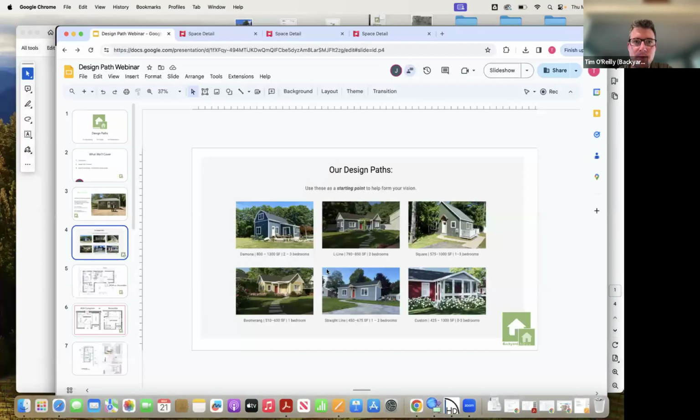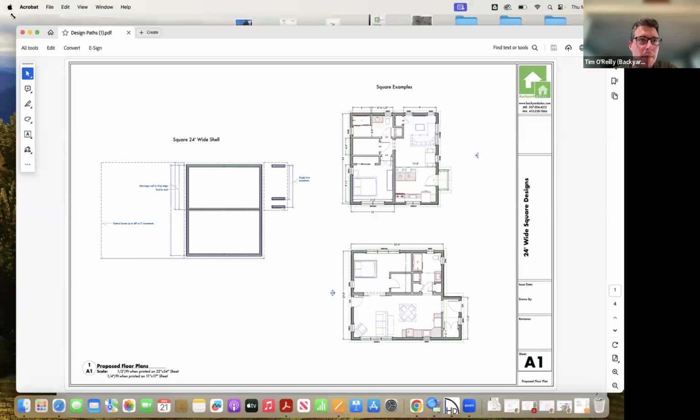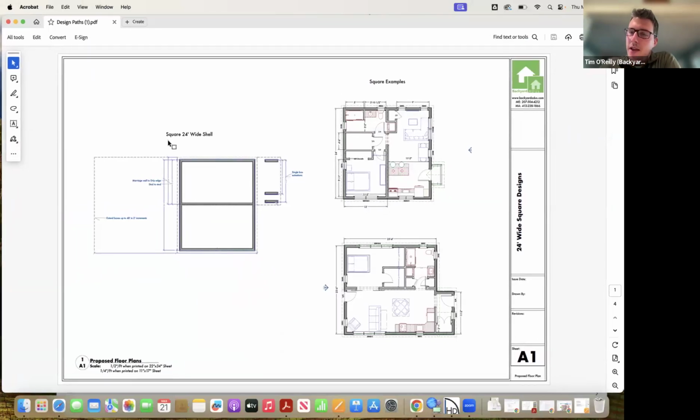So I'm going to switch over here and pull this up. When Jeff and I are working with clients and we do a design kickoff, we've already gone out and done a site visit as part of the feasibility. We're going to know roughly where this is going to be on site. We've already thought about the construction logistics of utilities, access and parking. And now we're into the fun stuff of figuring out what your needs are, what our footprint is, and what's going to be contained inside those walls. The beauty of building off-site in a factory is we can do this year round, but we also have a lot of flexibility when it comes to moving walls, moving windows, and playing with different doorways and layouts.